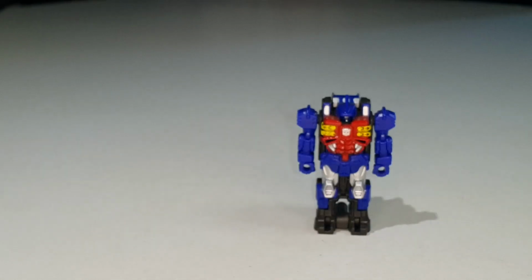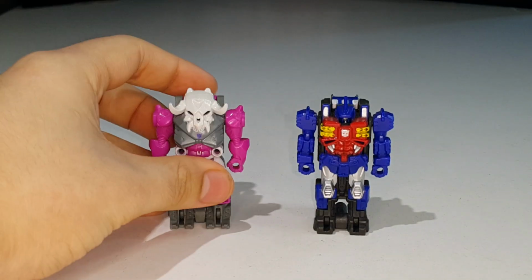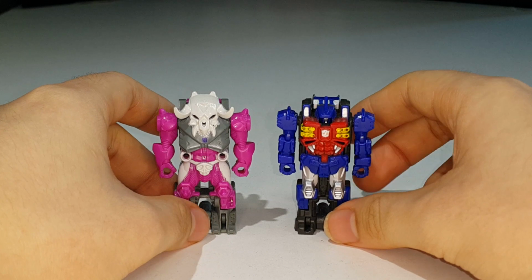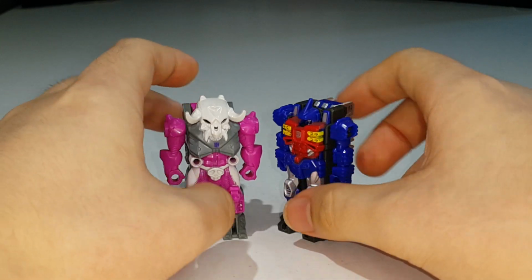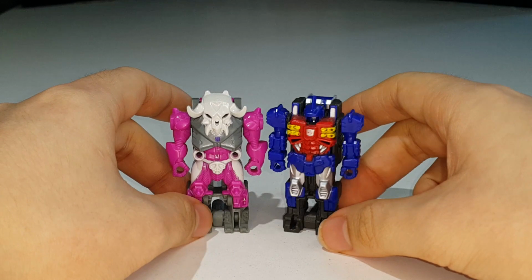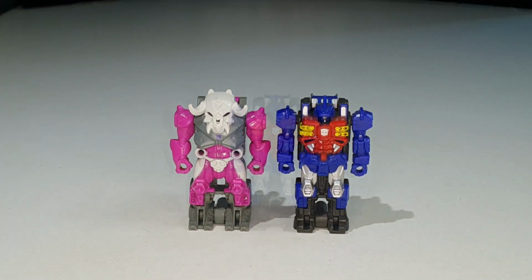I do quite like that. Just for a quick size comparison, here is Metalhawk compared with the Pretendershell known as Skullgrin. You can see how the two Pretenders look together, and they look quite good together. Metalhawk is a little bit shorter than Skullgrin, but otherwise the same height, same size. He's a little bit shorter by a head. So that's pretty much it for the little comparisons for the Pretendershells.